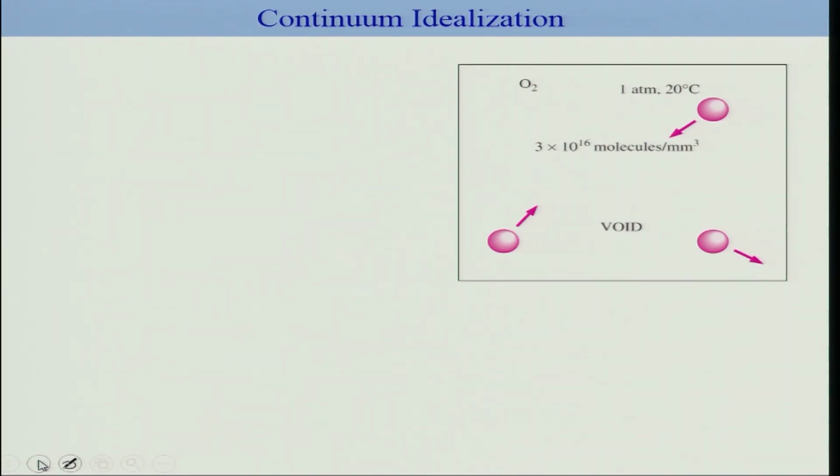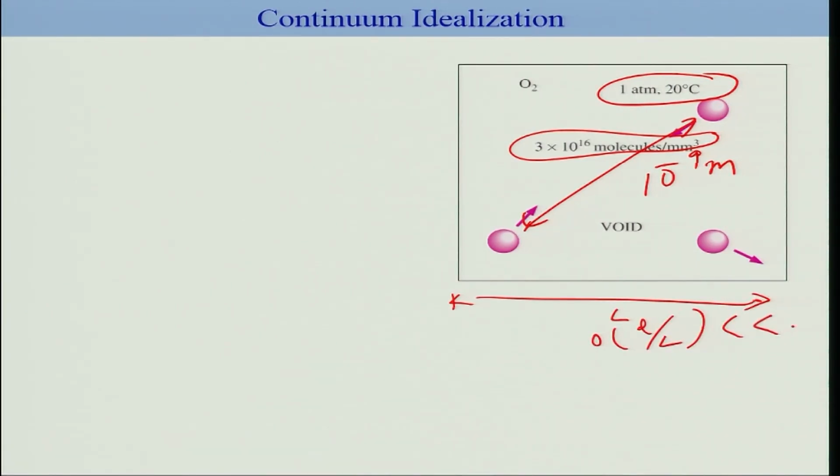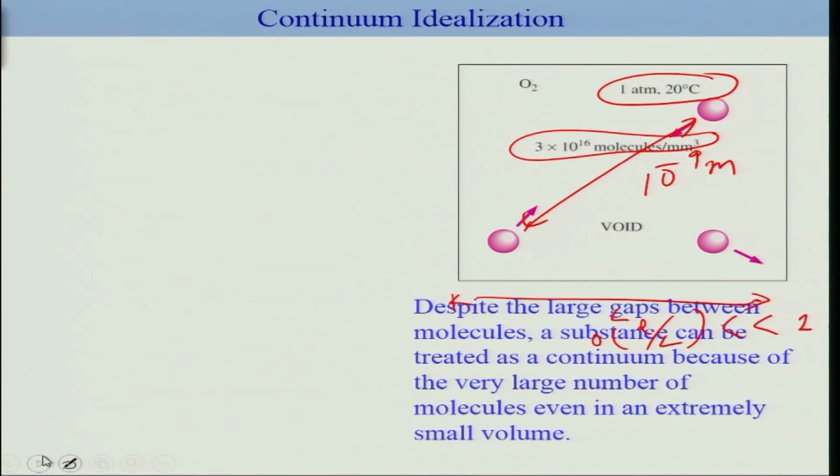This is what we are going to use as an approximation. We are going to use the system as a continuum, and this is an idealization. Well, it's not such a bad approximation, because if you look at the distance between these two atoms, in this case it will be of the order of 10 to the power minus 9 meters. For example, this is oxygen in a certain volume at 1 atmosphere and 20 degrees Celsius, and there are this many molecules in the system. So if you look at this distance L and divide by the size of the system, the ratio L by L is going to be extremely small, and in such a case the matter will look continuous, and this is the approximation we are going to use.